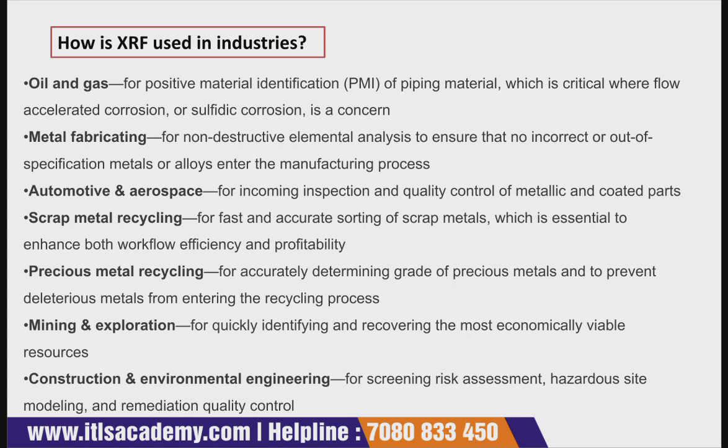Let us understand how it has advantages in the oil and gas industries. In oil and gas industries, positive metal identification of piping material is critical where flow-accelerated corrosion or sulfidic corrosion is a concern. So there it has a huge demand and it is used in a great way.